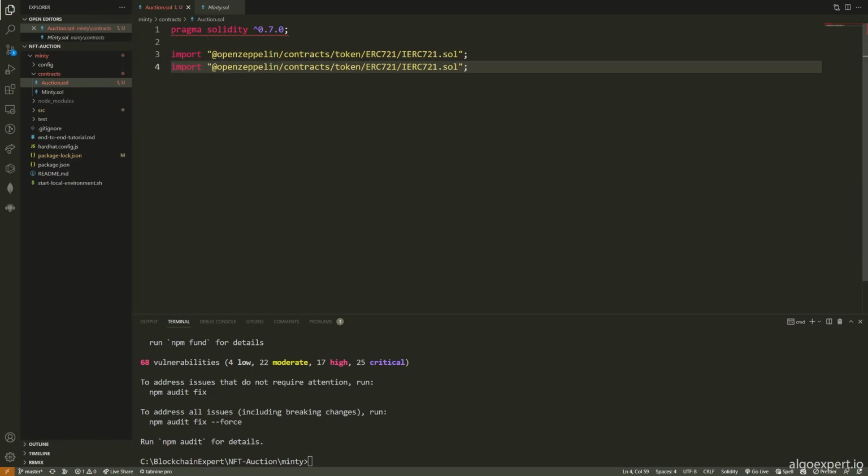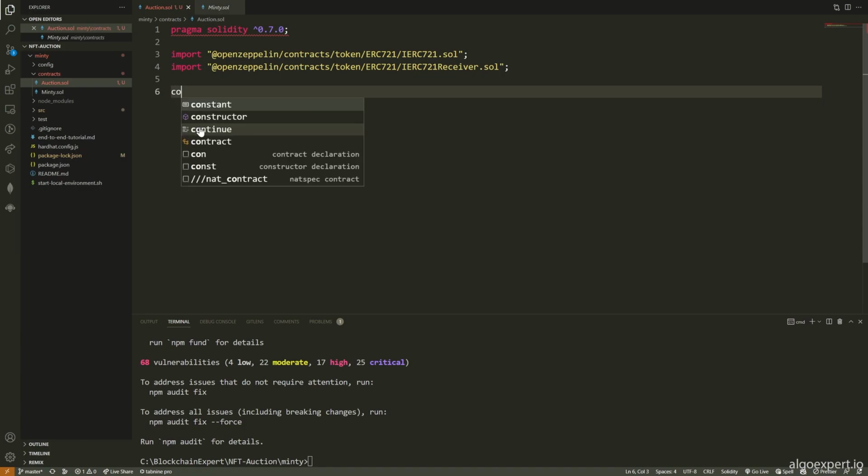Next, we are going to import the IERC721Receiver. Now recall that, as I showed you in the previous project, when we write a smart contract that can receive an ERC-721 token, we have to implement a special method, and that special method is going to be represented by this. So obviously we'll do that in a second, and you'll see what we need to return and how we set up that method. But that's why I'm importing this other interface.